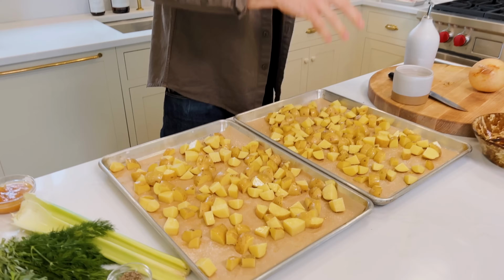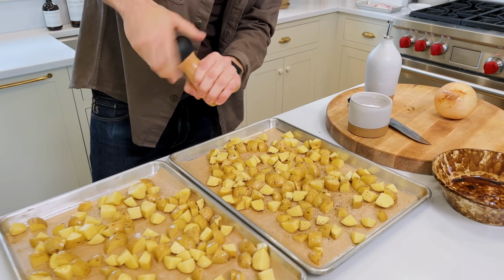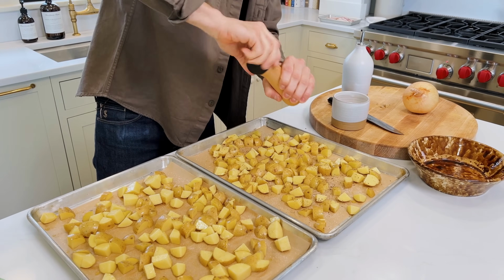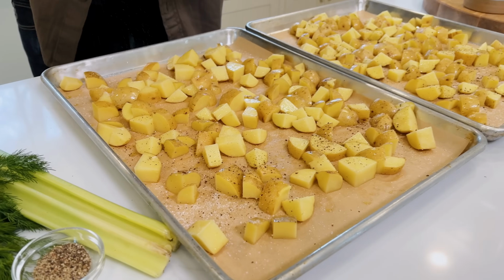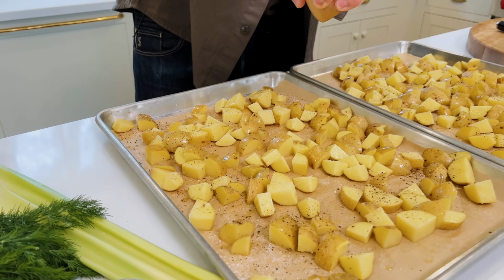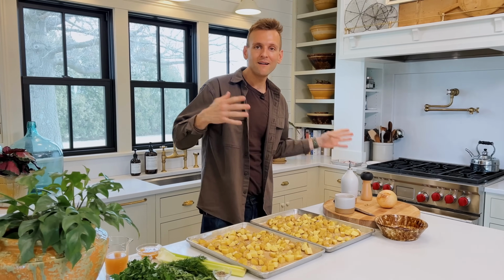So once the salt is on, we're gonna add some pepper. This fresh pepper is just gonna give it a nice slight spice. And the reason I freshly grind mine, it has a fresher taste when you do it like this, and it actually has a little bit more pungency, and that's what I want. So once these are all done, we're gonna put them right into our hot oven.